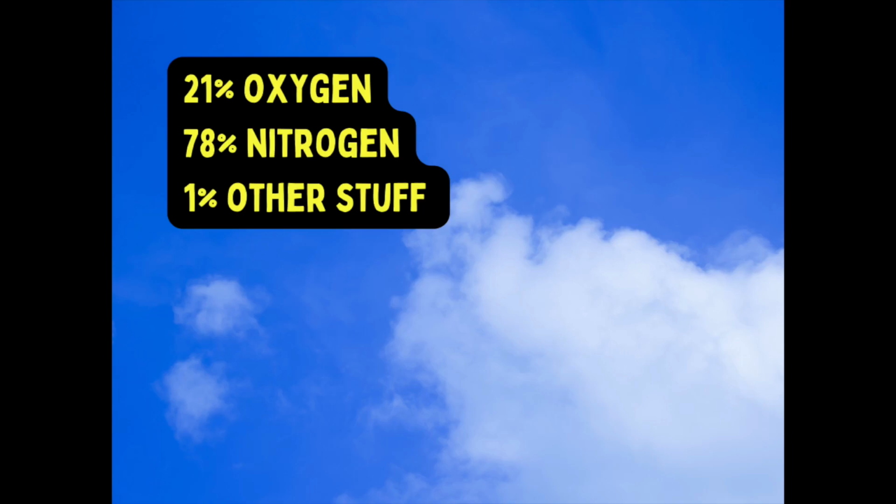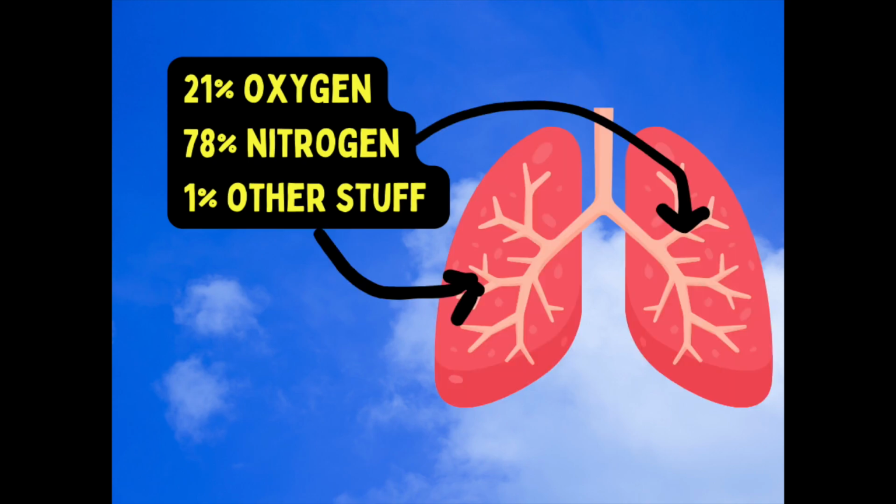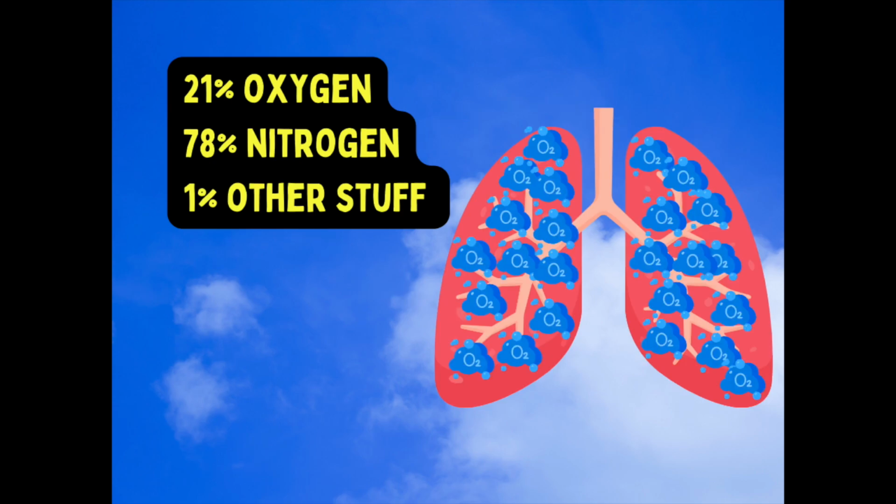You're striving to achieve nitrogen washout. The ambient air has 21% oxygen, 78% nitrogen, and 1% other gases like argon and some other stuff. That means that inside the patient's lungs is going to only be 21% oxygen. You want to wash away all that 78% nitrogen and replace it with oxygen molecules. When you do this, in theory, you have more time to perform laryngoscopy. They say that it will give you up to 5 minutes of safe apneic time to use your laryngoscope and find the glottis and place the tube.